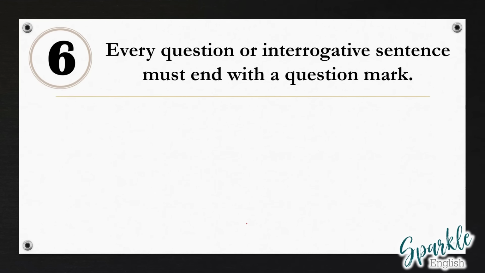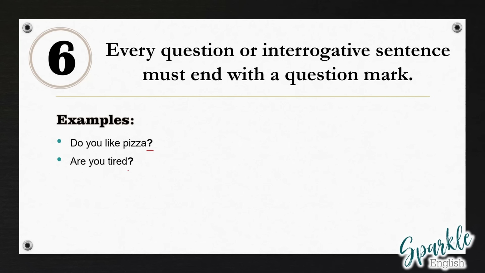Rule number 6. Every question or interrogative sentence must end with a question mark. So if you are asking a question, you have to end it with a question mark. Examples: Do you like pizza? Are you tired? Should we go to the cinema tonight? All of these are interrogative sentences, or questions, and must end with a question mark.